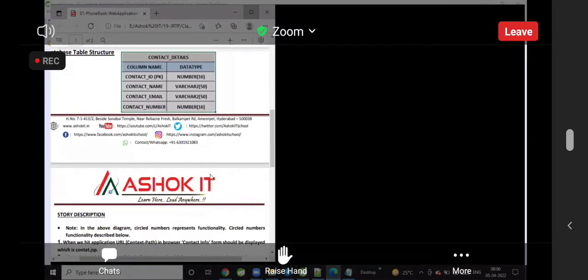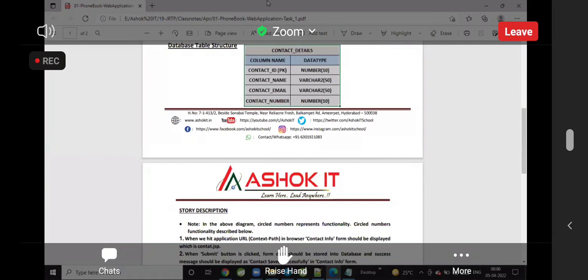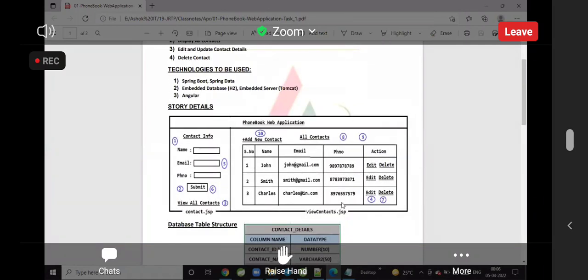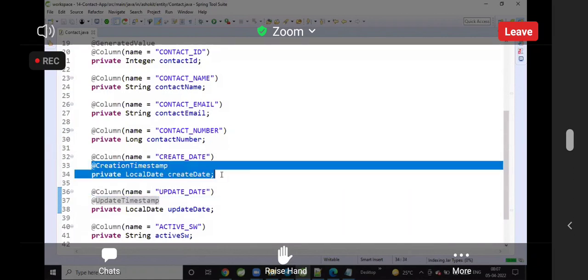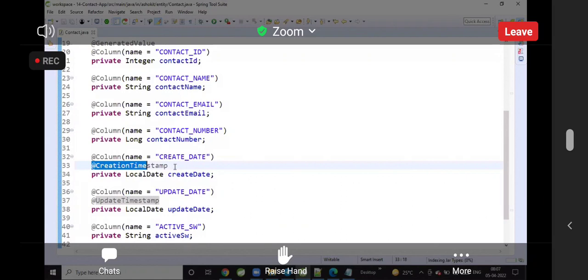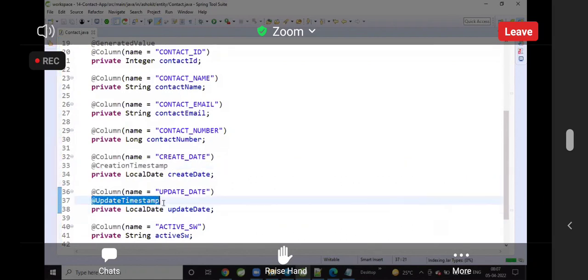Do you have the fields in the UI to get the created date and updated date? No. They should be generated. That's why I am writing creation timestamp and update timestamp. Whenever the record is inserted, created date will be populated because this annotation is available. Whenever the record is updated, updated date will be populated in the updated date column.